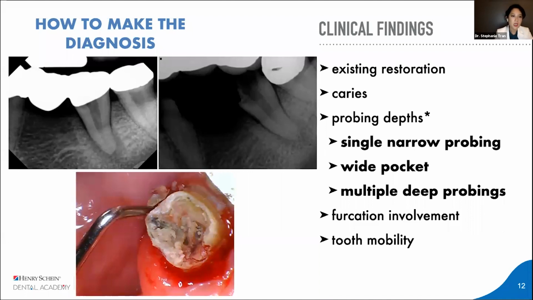So for example, in this case, on the mesial, it looks like there's that widened PDL or that periapical radiolucency that goes up the mesial. That in and of itself does not confirm a vertical root fracture, but in this case, it was a combination of all the findings, which I'm going to be discussing shortly, like how we combine all these findings to determine what the diagnosis is. Also, with the bridge off, it was pretty easy to see that there was a fracture and gross caries.